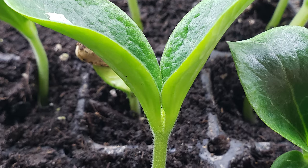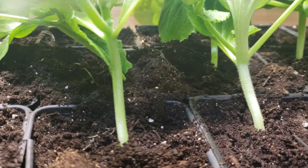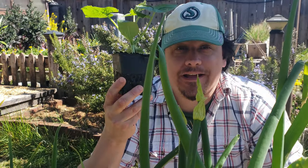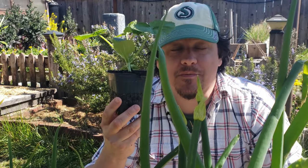Around 6 weeks ago, we germinated our zucchini seeds indoors, and then about 4 weeks after that, we moved those plugs on into 4-inch nursery pots. Capping off this 3-part zucchini series, let's finally plant some of these guys into our spring garden and set them up for maximum harvest this summer.